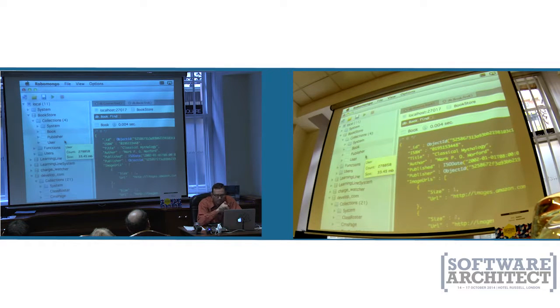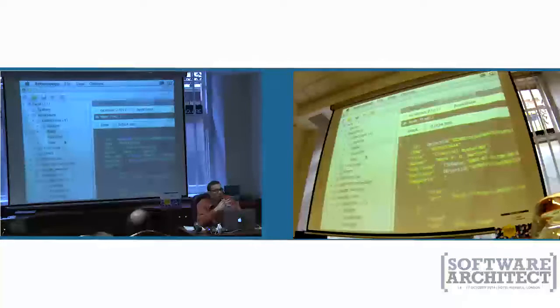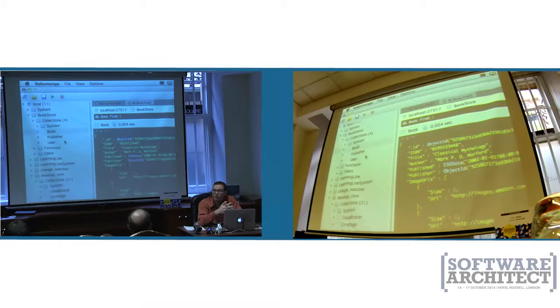Now, I have a whole talk at the end of this conference in the last session about scaling and performance and NoSQL and so on, but that should not be your first concern when you think about whether it makes sense to use Mongo or a document database in general. What you should be thinking about is, does this make my life simpler? Is it easier to build my app?